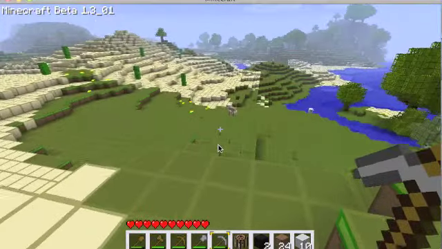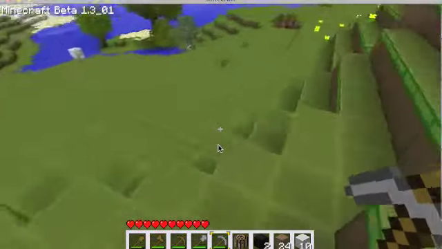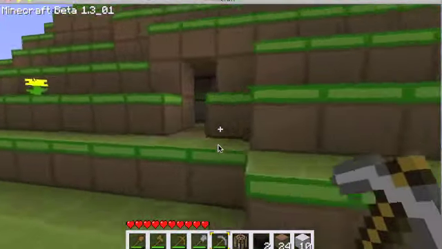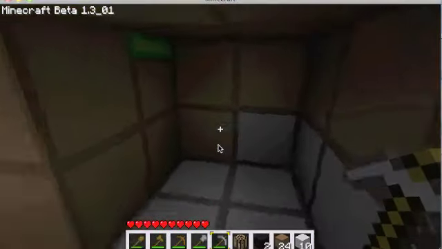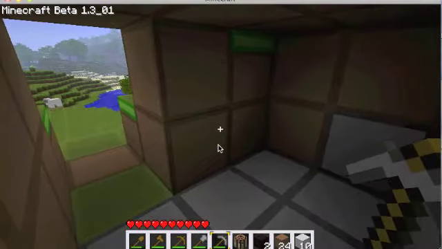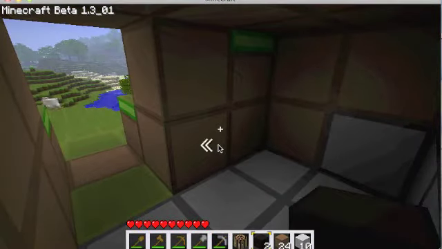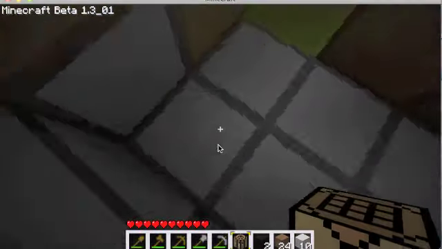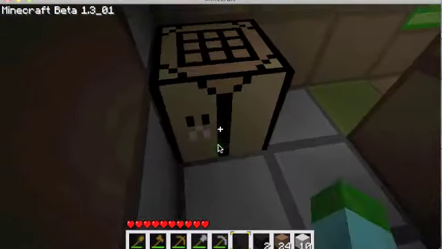And it's small enough that if you're playing on a difficulty, no monsters could get in. And no monster would spawn in here because it's too small. But what we're going to do is put this crafting table down right here. It's a good spot.